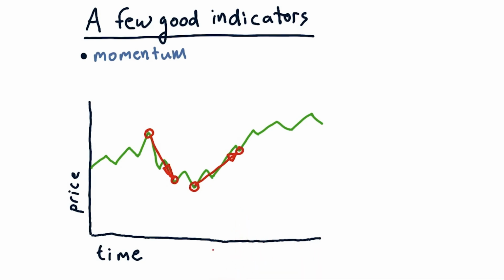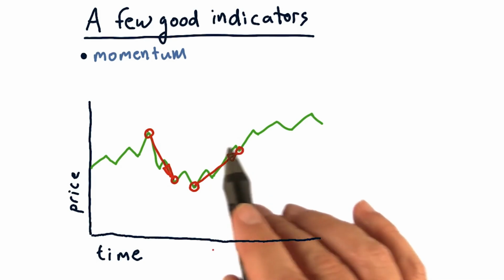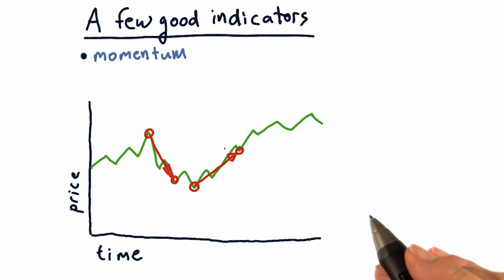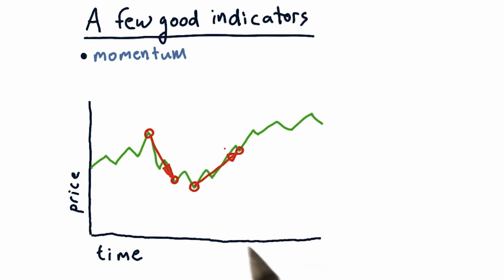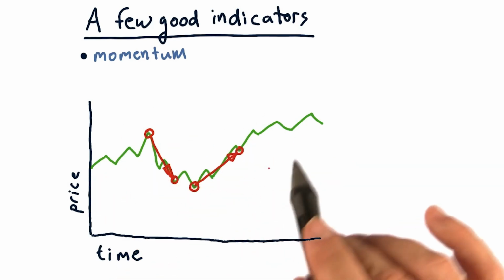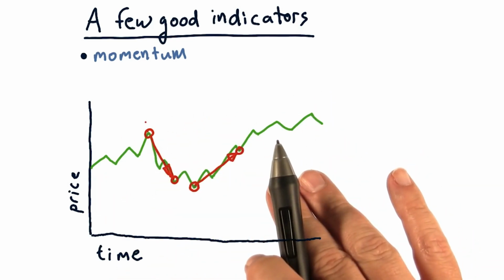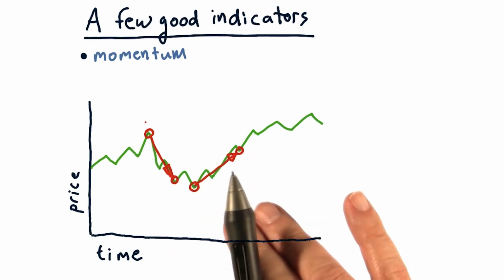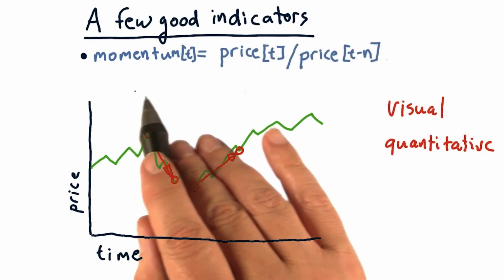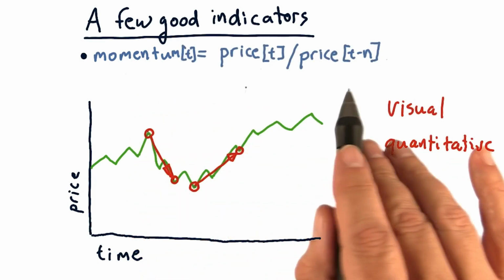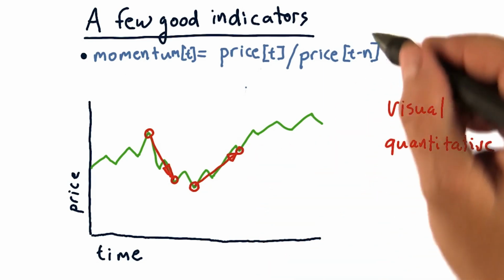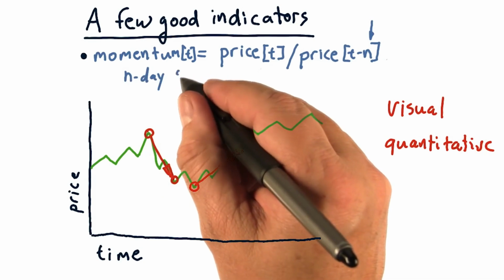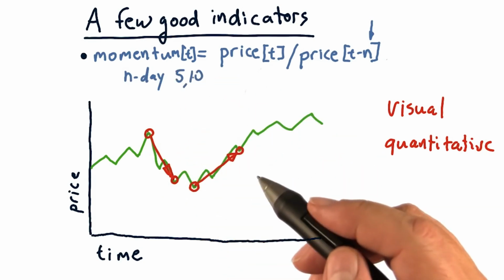Now, you can see here how we can look at momentum visually, but for machine learning, which of course we're going to get to in the next mini course, we actually need to convert these to numbers that we can use quantitatively. And of course, this course is about quantitative analysis. So there's always, for technical analysis, a graphical or visual presentation, but we need to also consider the quantitative presentation. So when we talk about momentum, we talk about how many days of momentum that is. So that might be n days, where n might be a number like 5 or 10 and so on.